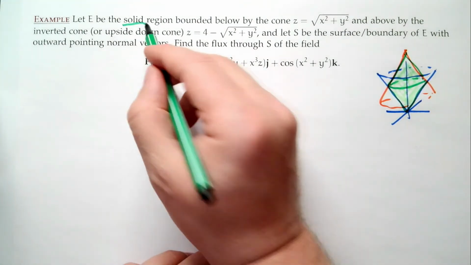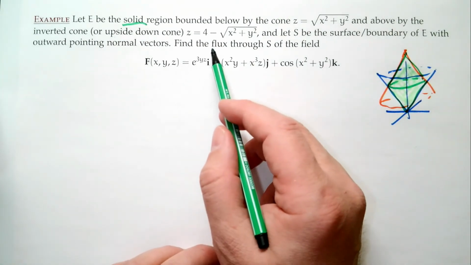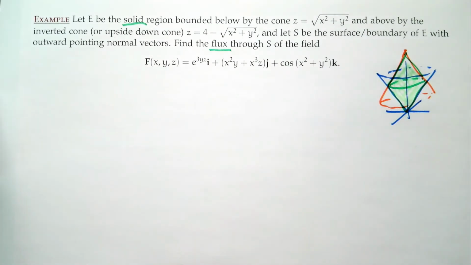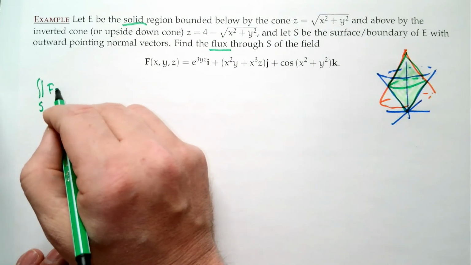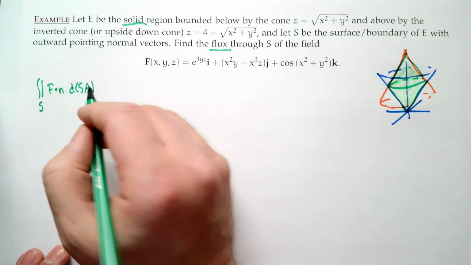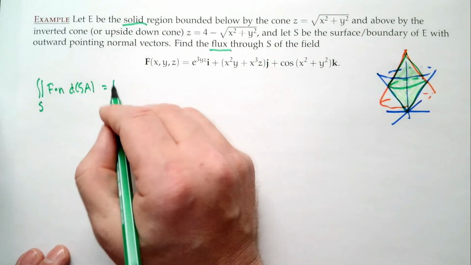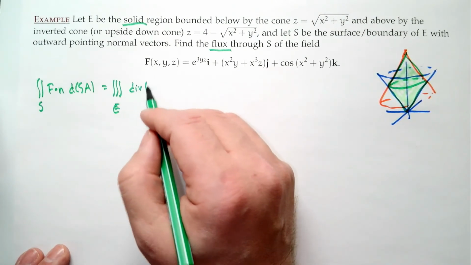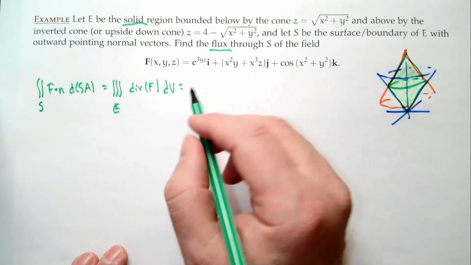Now, there's our solid. And S is the boundary of the solid, with outward pointing normals, and we want to find the flux. So you notice it didn't write F dot n. It didn't have to write F dot n because it said the word flux. So that says, all right, what we're looking for is the integral on our surface of F dot n. Well, we have all our pieces in place. A flux through a surface of a solid. So we use the divergence theorem. That's the integral over our solid of the divergence of F dV.